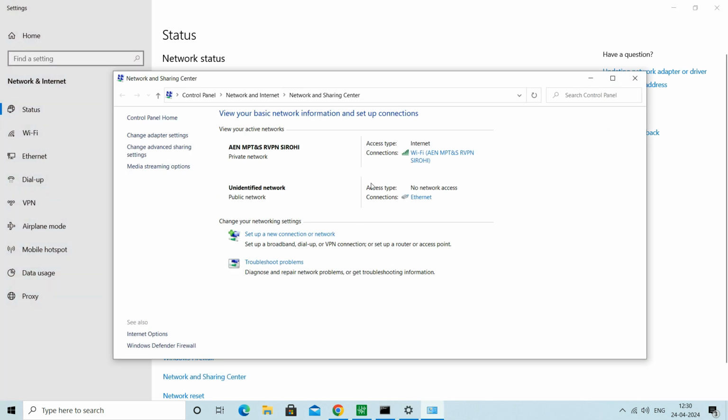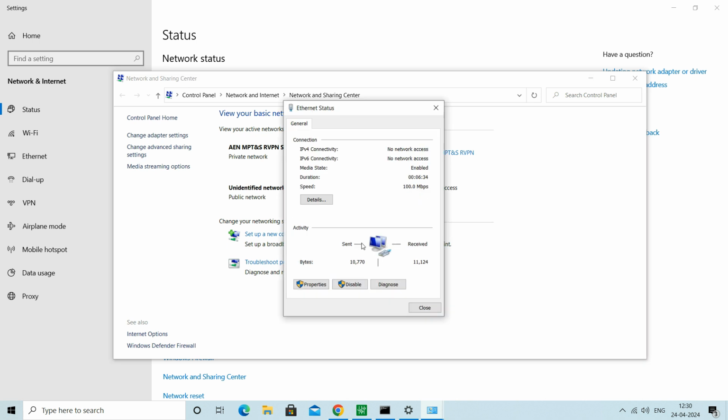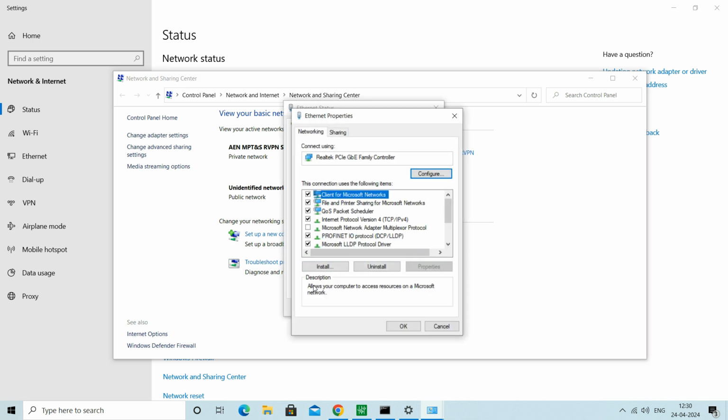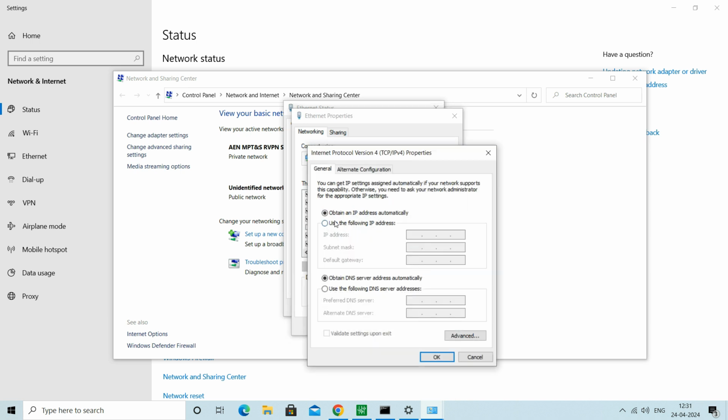So clicking on Network and Sharing Center, here you can see the unidentified network. Click on Ethernet. Clicking on Ethernet, you will get the properties, and here you have to click on TCP/IPv4 and properties. Here you can see we are using obtain an IP address automatically, but to communicate with the relay we have to give an IP to our computer which will be of the same series.